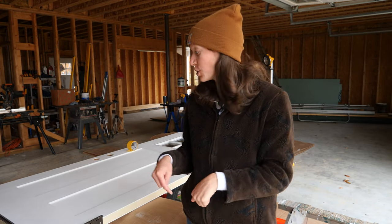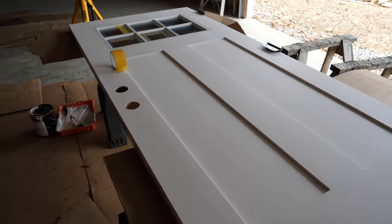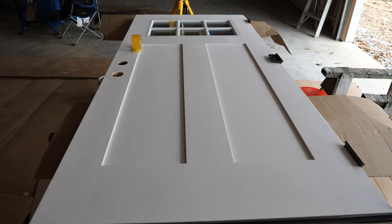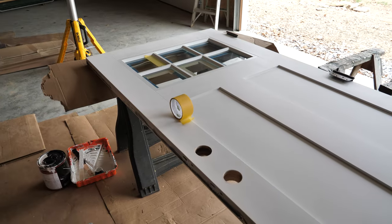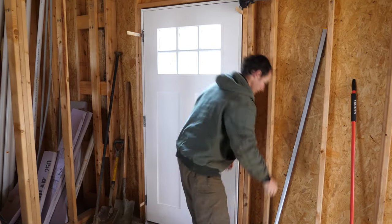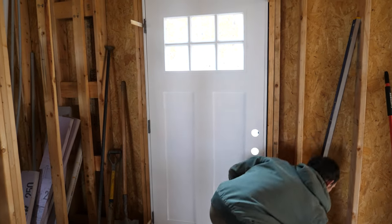Today we are working on our last two entry doors and this one we are getting ready to paint. At this point we have not invested in a spray painter, so we've just been using rollers and brushes — that's what we did on the first one. Honestly, we're not crazy about the finish. The door that Alex is installing, I painted standing up. This works really well for ergonomics but you do get some paint dripping and it's not necessarily ideal.